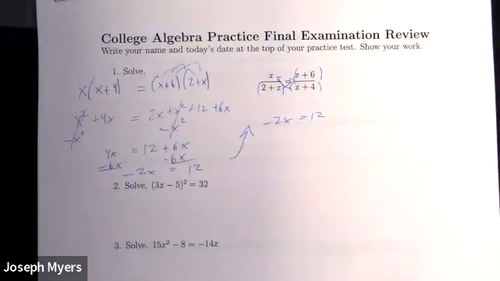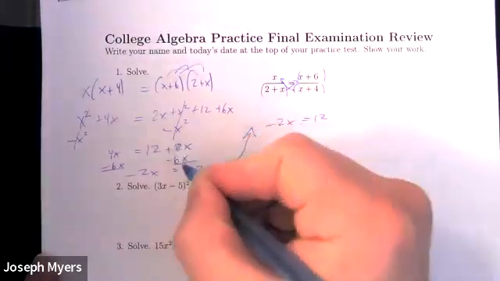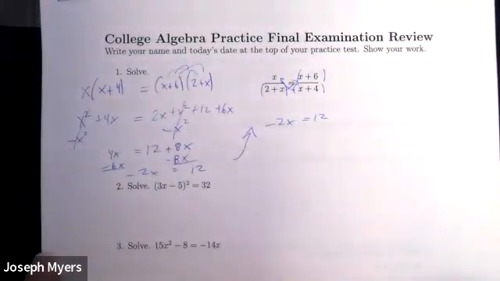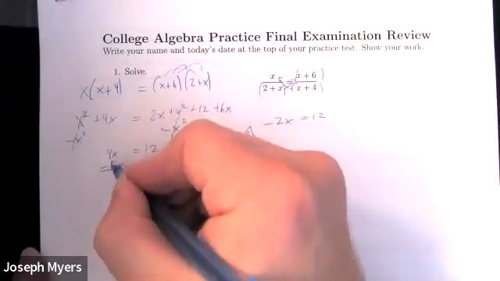Now, by the way, the final exam is so stressful, it's easy to make mistakes like this. So I forgot to add the 2x plus 6x. So what is 2x plus 6x actually? It actually should be 8x. So this 6x is actually wrong. So let me change that 6 to an 8. There we go. But if I change that to an 8, I have to change that one to an 8.